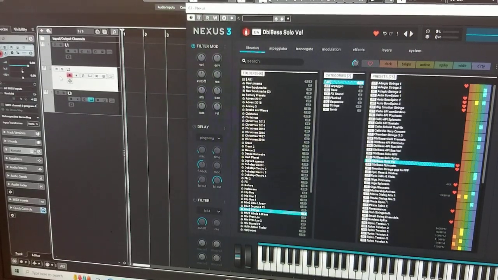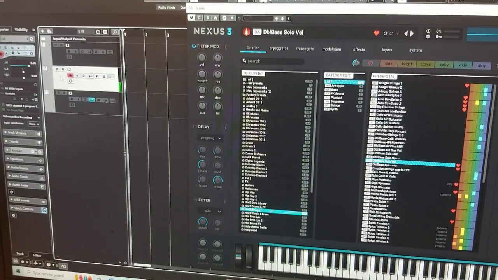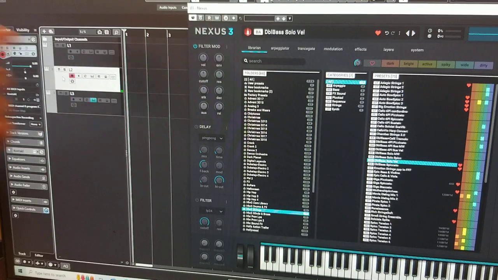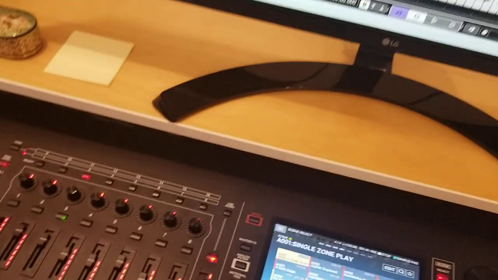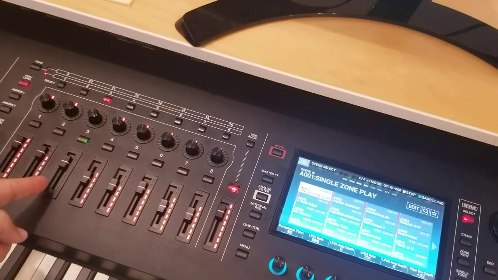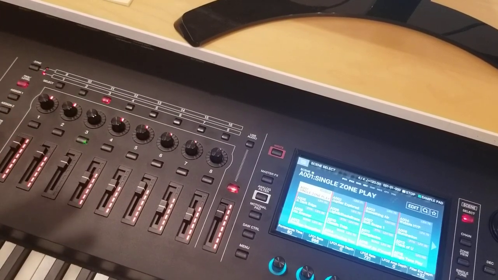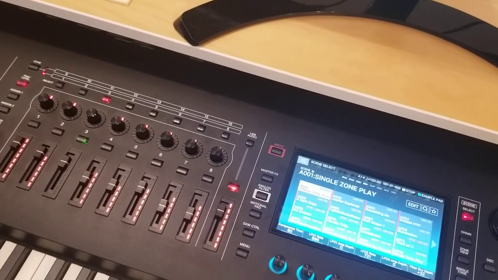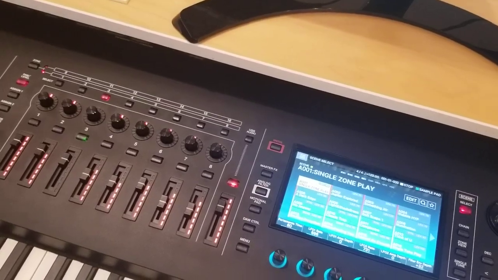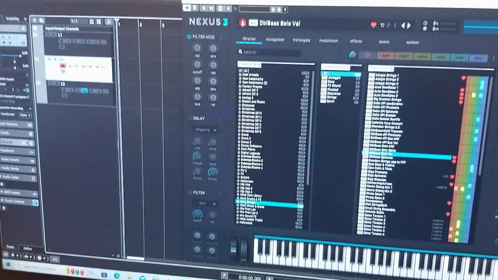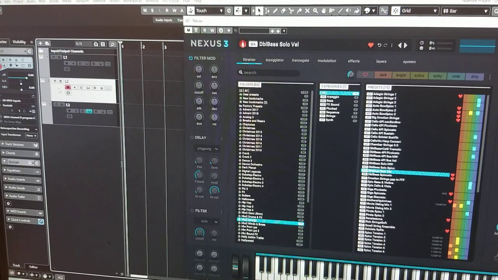And if we play something, we still have the signal on the second line instead of the third. I don't know why. If you found a solution, please leave me a comment for this. But now let's play and record something on Cubase.